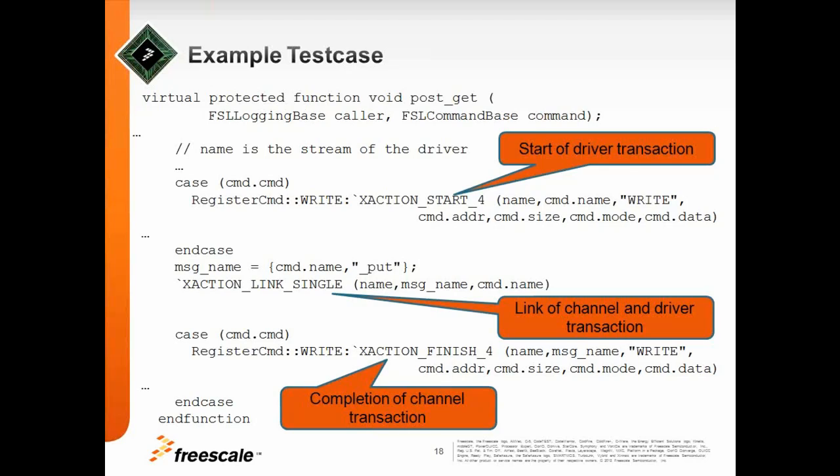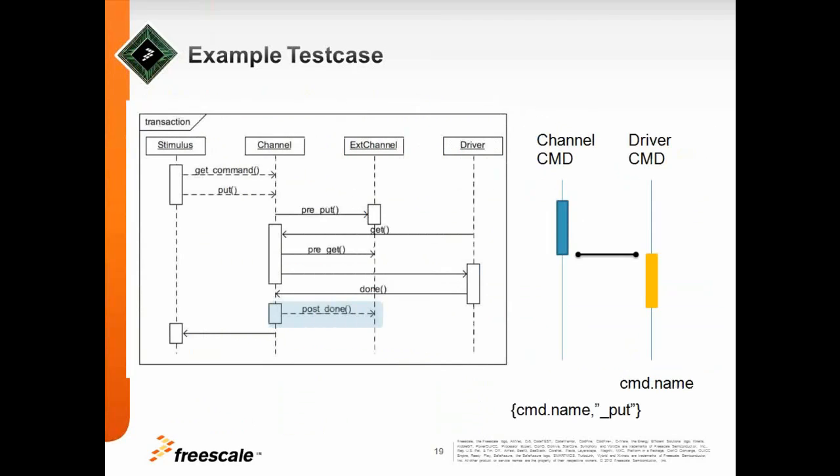The only thing is we have basically here a link then between the driver transaction and the channel transaction. So we have two transactions basically in there that we automatically link in here. And actually this linking is, I think, something that's very powerful. You can, with this, create dependency trees and support tracing through the different transactions.